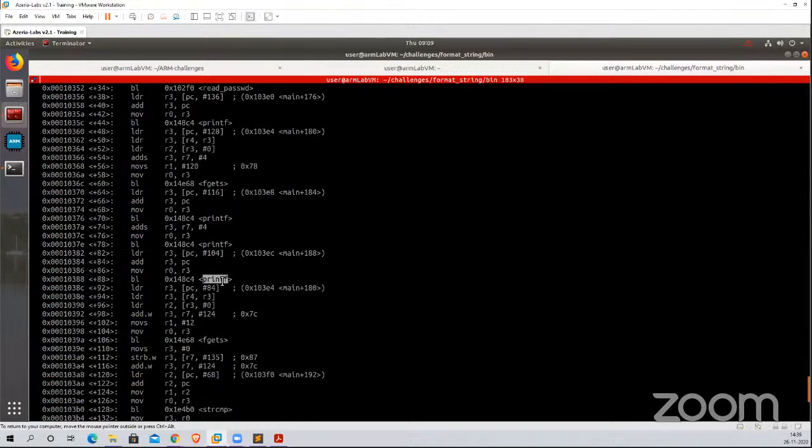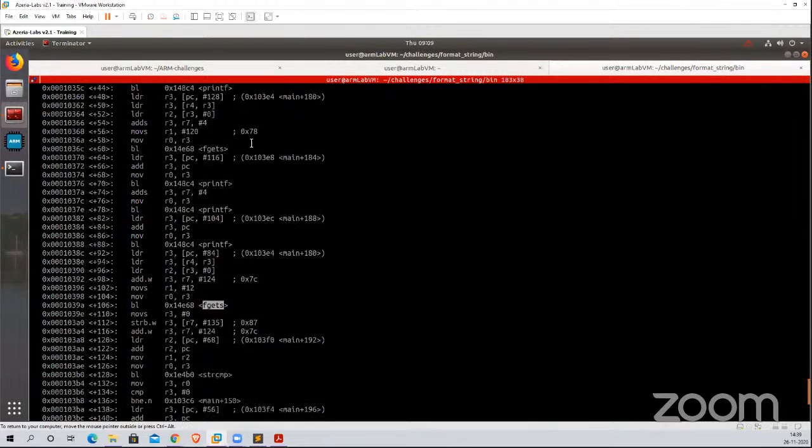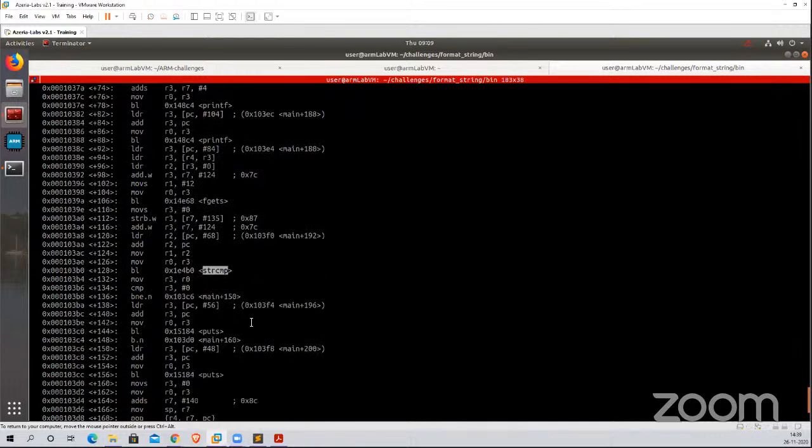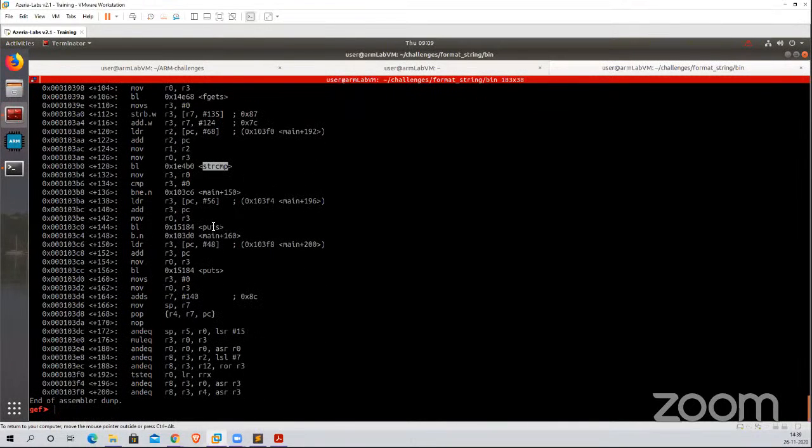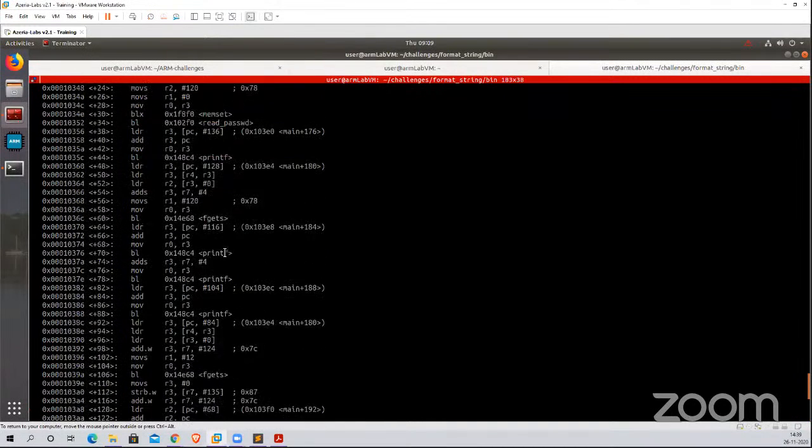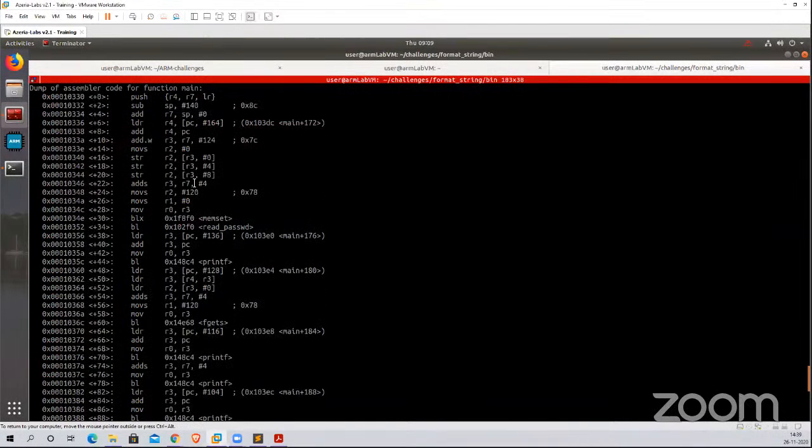We also have another printf, and then we have an fgets, which takes the second input, which is going to be the password, right? And then once we have entered username and password, it compares a few things, and there's nothing else after that. There's just printf calls, so nothing to worry about. Now, what we don't know in this main function is read password, right? So we go ahead and disassemble read password.